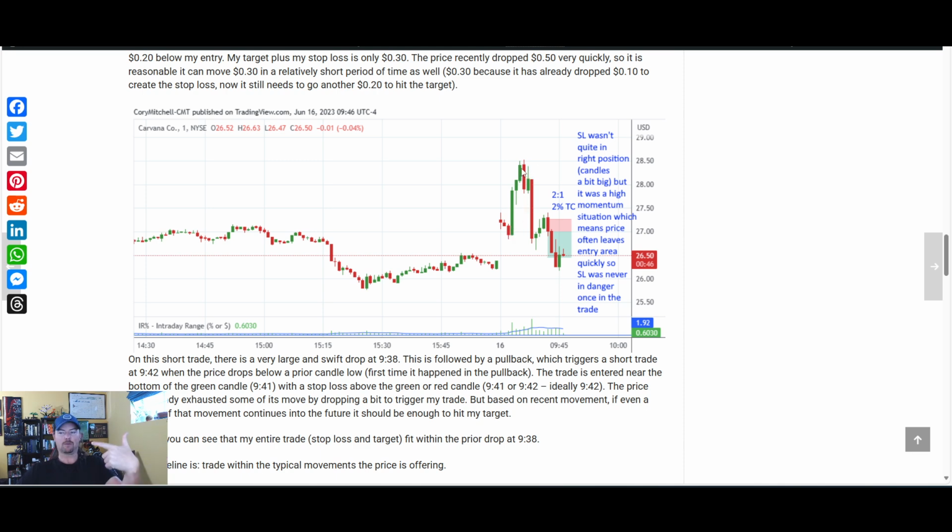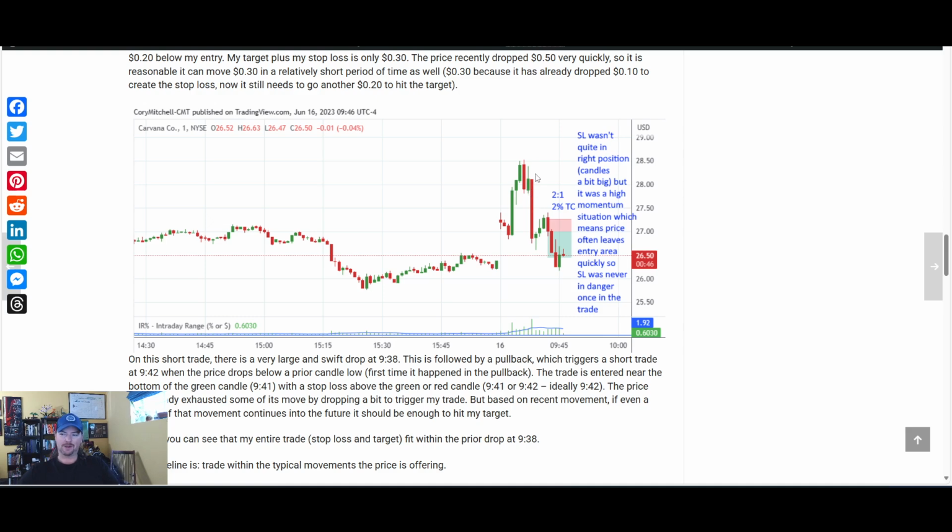Even though we had this sharp move up, once this drop makes a lower swing low, to me, there's no uptrend here, because uptrends are higher swing highs, higher swing lows. As soon as we make that lower swing low, that uptrend's in question. So now the question is, do we get a lower swing high? As long as we're at a lower swing high, I would be looking for a trade.